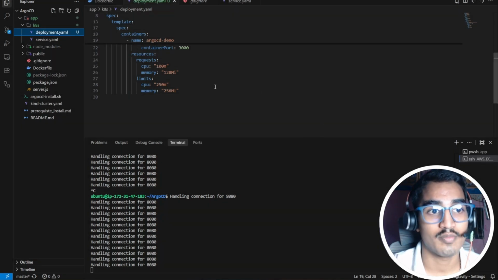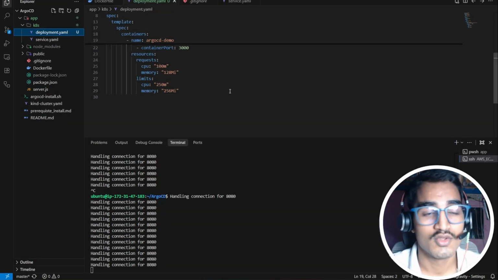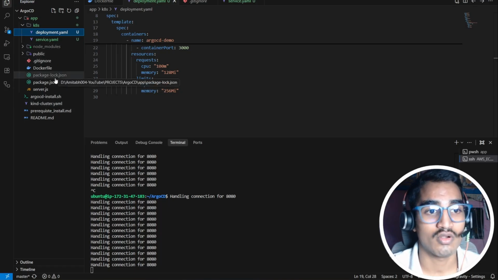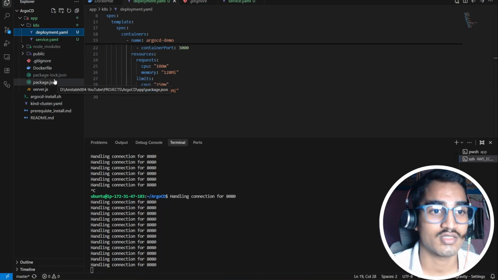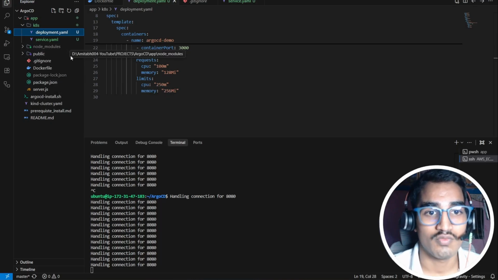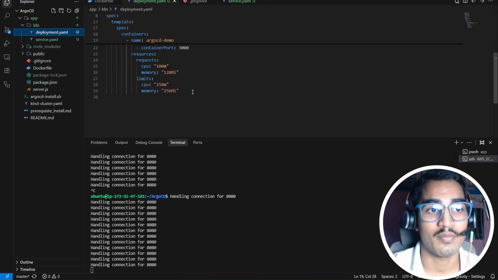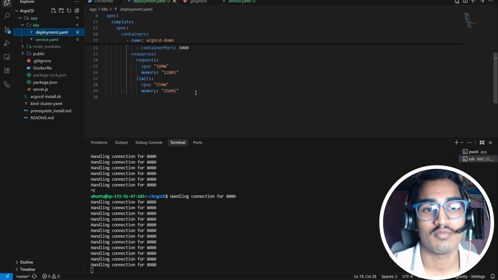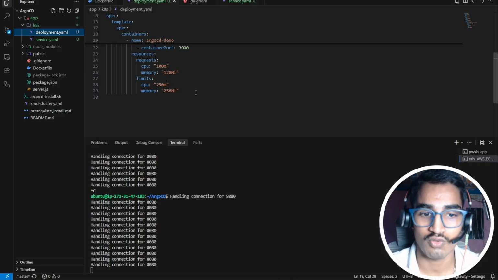As we are providing the path as slash app, it will detect all the files, which is not needed in Argo CD, so that is causing the error. So the one lesson we have got is to separate the manifest files in a separate folder while providing the destination path inside your Argo CD.